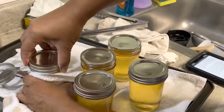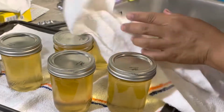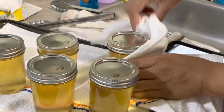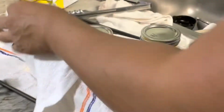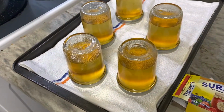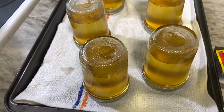So I have all my lids on, and I'm just putting on my rings, and I'm not putting them on too tightly. Just putting them on medium snug. And then I'm going to put them in the canner. Actually, I'm going to flip them before I put them in. I watched a YouTube video. A gentleman said that this might help to sterilize anything that might have gotten on the lids. So yeah, I flipped them over for about 5 minutes before I put them into the canner.